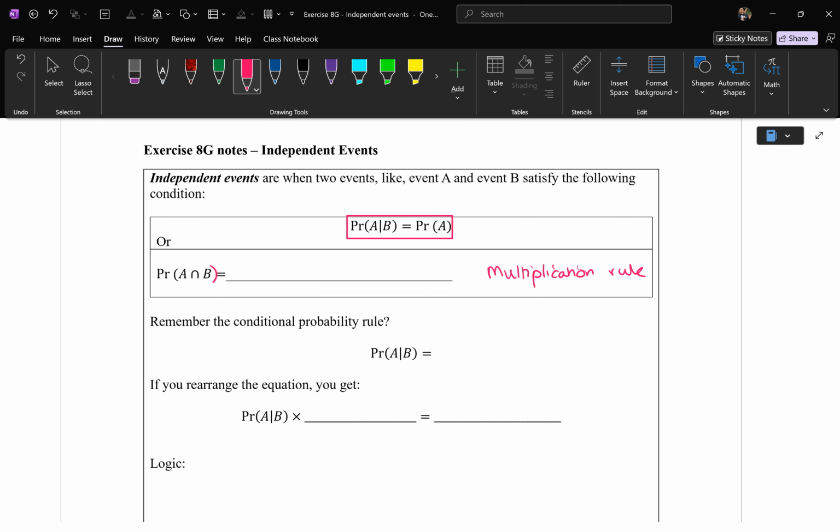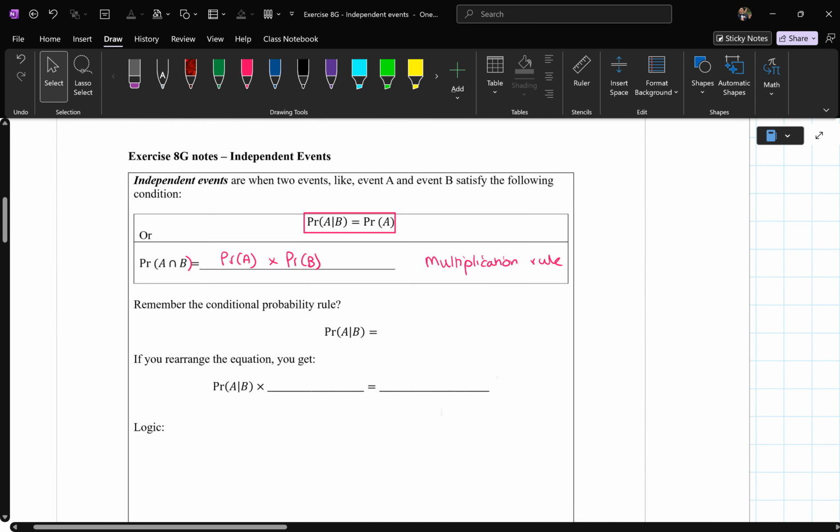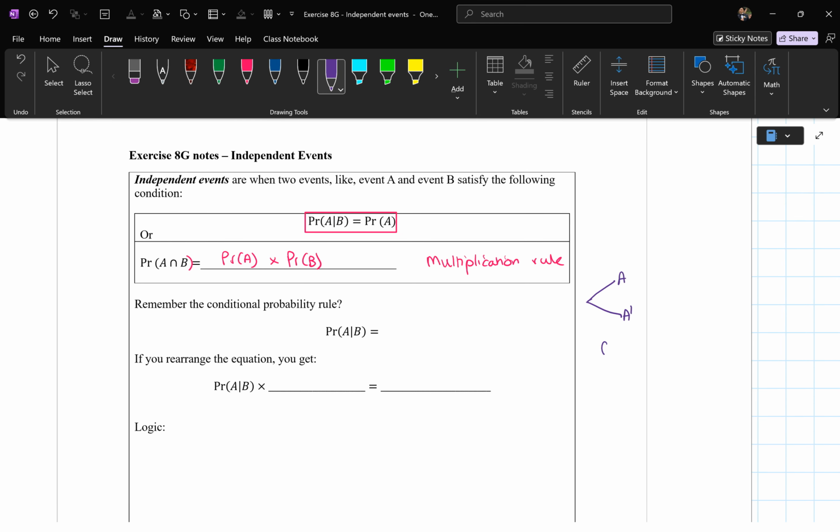back in Year 7 and 8, you would say that the chances of A intersect B is actually probability of A times probability of B. You might not actually know that, so I'm going to draw a tree diagram to illustrate my point again. Remember, in the last session we said if I have a scenario where A happens first, so the first thing that happens is event A, let's say flipping a coin or rolling a dice, or raining on day 1. So A happens or A doesn't.